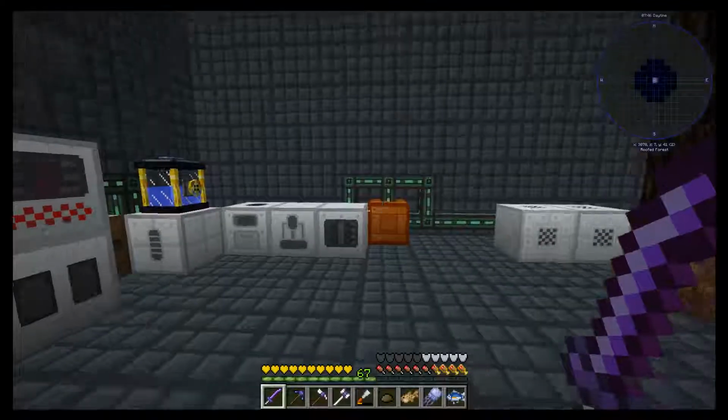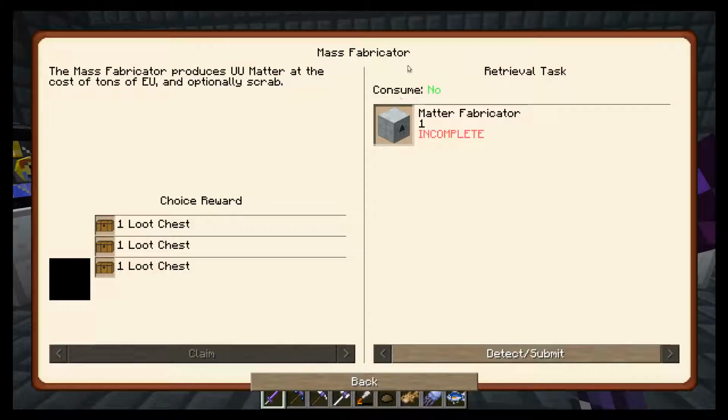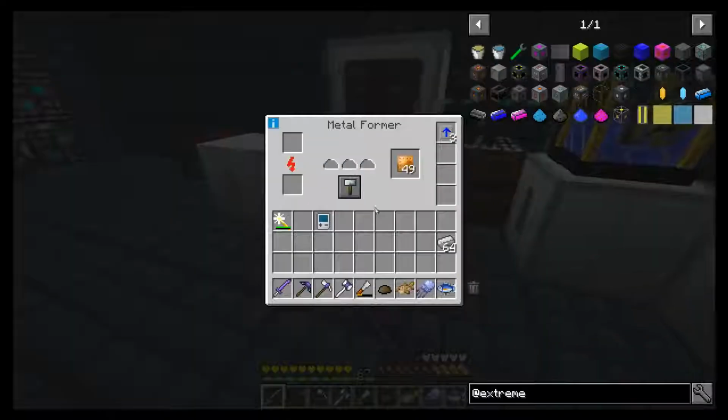Alright, this is Calibos, and we're picking up moments after we left off, playing Enigmatica 2. So, we're now going to work on the fabricator here.